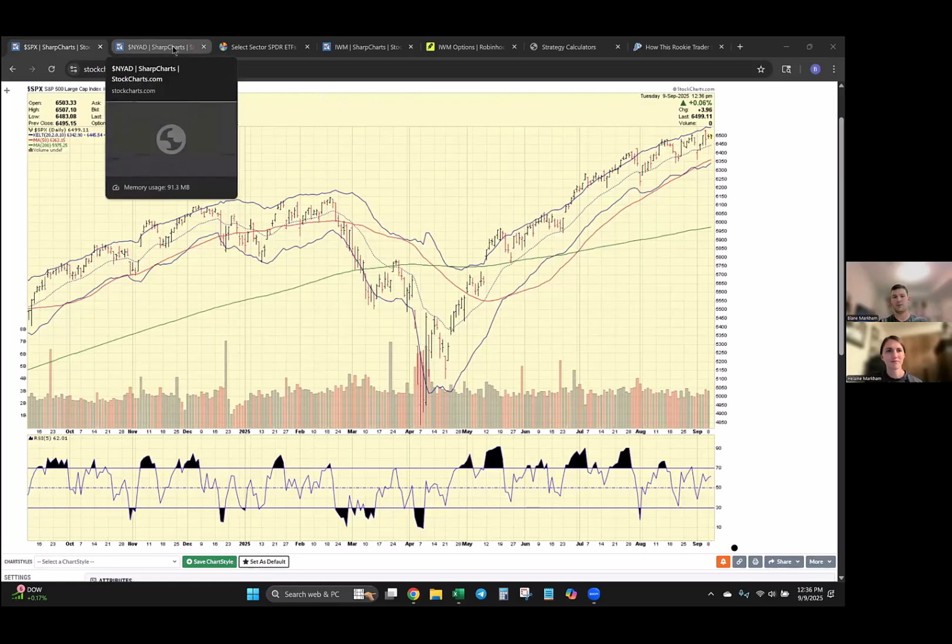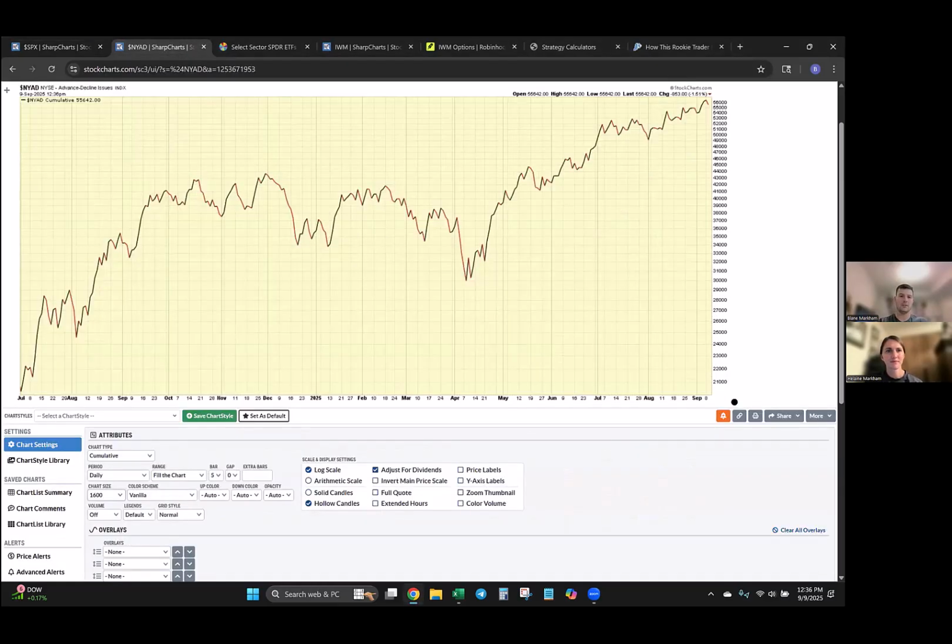But Helene, this next chart, I know this is a really good indication of what we've been talking about that's going on under the surface in the market. This rotation, you're seeing some people start to de-risk out of some of those year-to-date major winners, the momentum names we've heard so much about in the first half and first 8 months of the year. And some of that capital, some of those wins, are starting to be redeployed into some of the other laggard sectors and areas of the market. And so that's being represented in this chart right here. This is one thing we wanted to look at, and I have another one too.